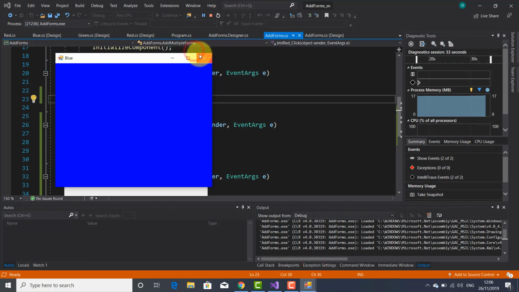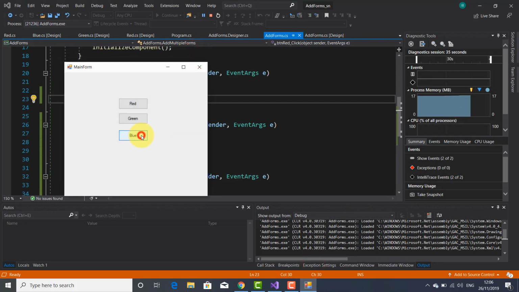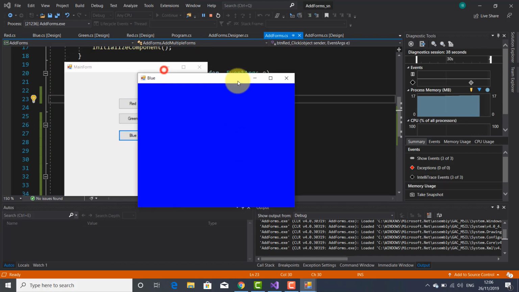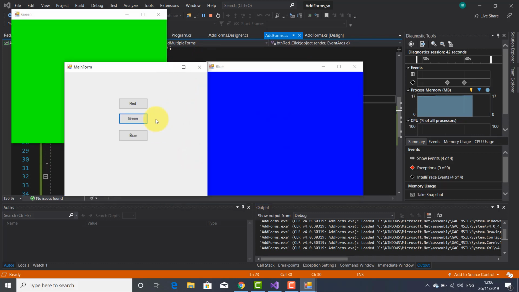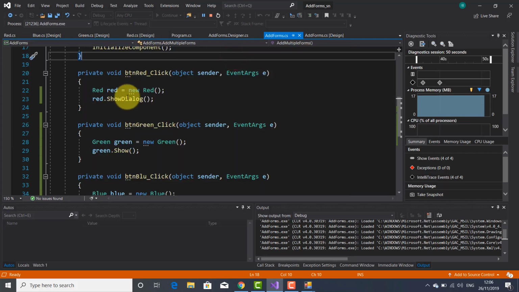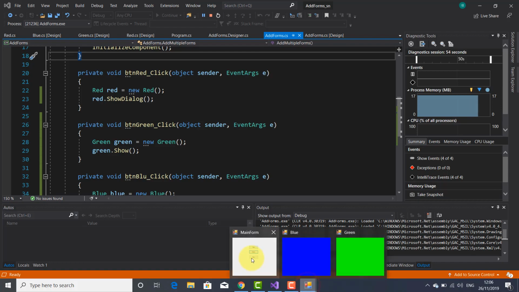I can close them if I want. Let me open them again. And now I'm going to open the red form, and if you remember, I used for this form the ShowDialog method, and let's see what is going to happen.